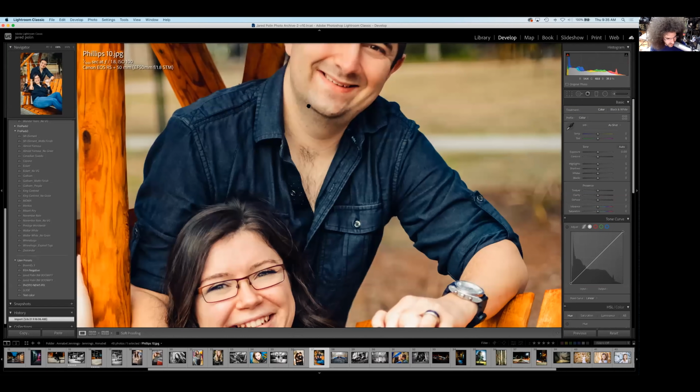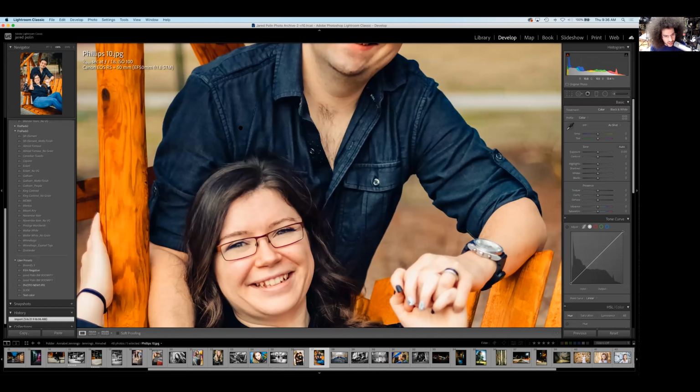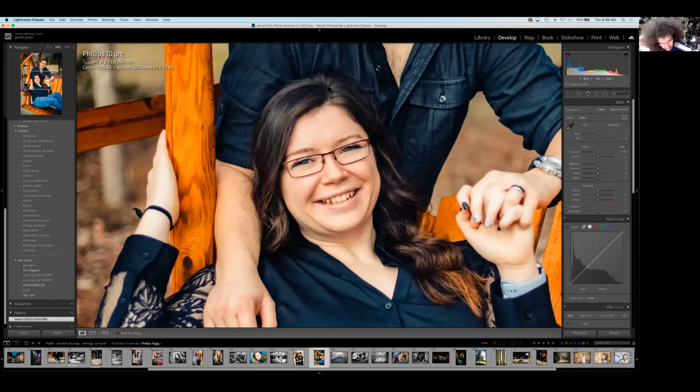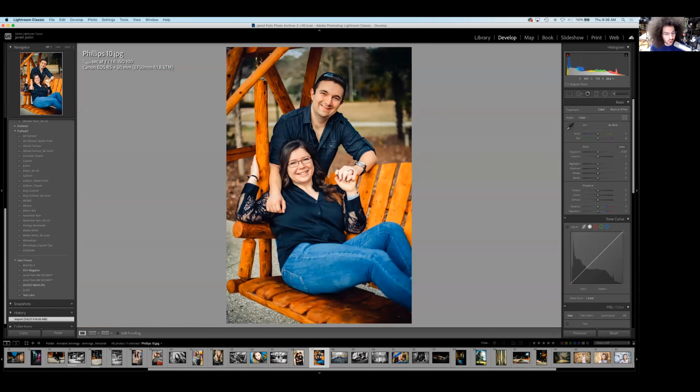Okay, so one's going to be in focus and one's not, aren't they? Yeah, because this was at 1.8. There you are. You're at 100 ISO on this. So this is where I would be careful. I think his chest is in focus, but nobody's in focus. So this is one that you can't do at 1.8 because they're on different planes.